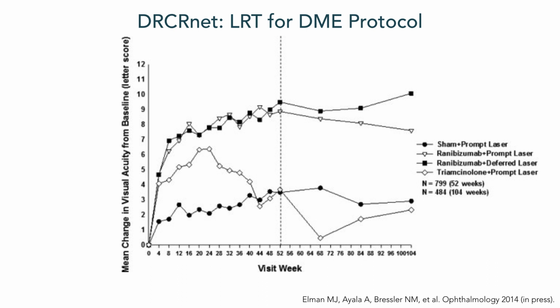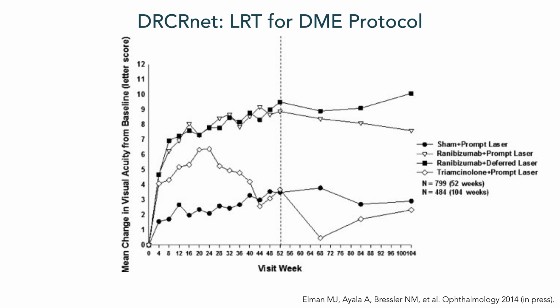Now, I want you to notice the triamcinolone, the little sideways square, what we call a diamond. The white diamond goes up to around 24 weeks and is pretty close to the other guys with ranibizumab, and then it drops down. And basically, the pseudophakics in this group are not really highlighted here. I think I have one with pseudophakics coming up. So if I don't, I'll just tell you what the results were.